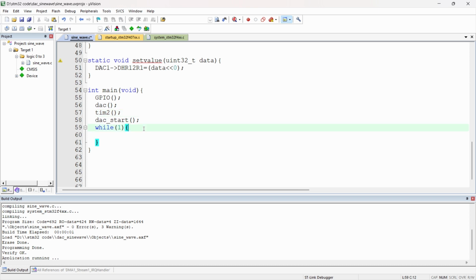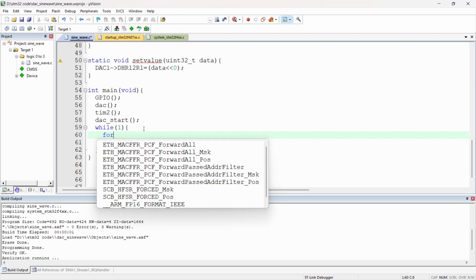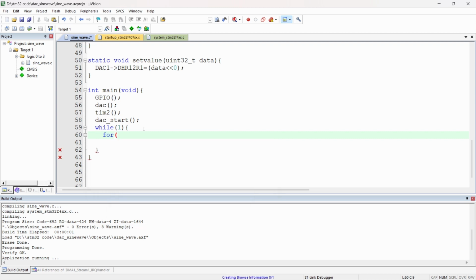So the next thing we have to do is, we will have a formula for developing a sine wave. Okay. I have already created this sine array. So I am going to create a for loop, for i is equal to 0, i is greater than, so this loop is going to run till this condition. Okay. i plus plus.